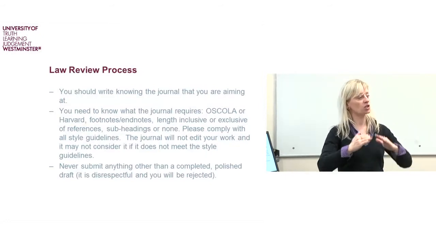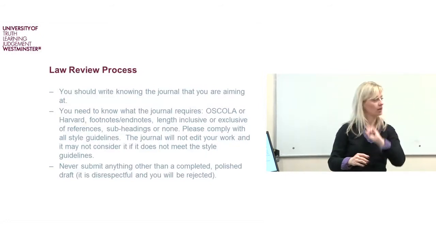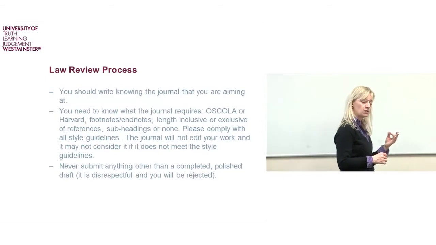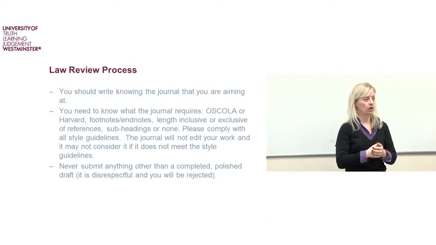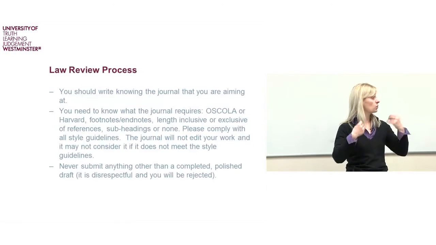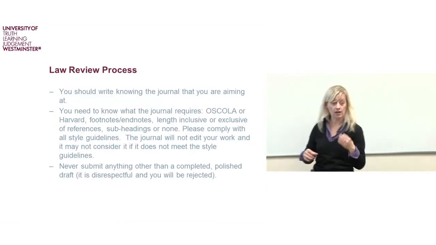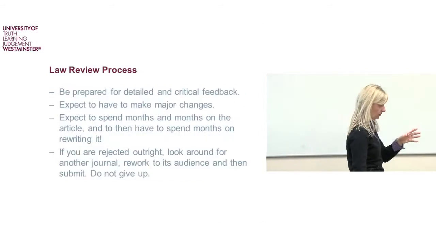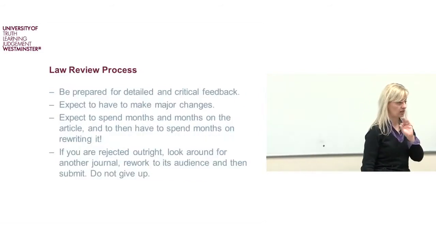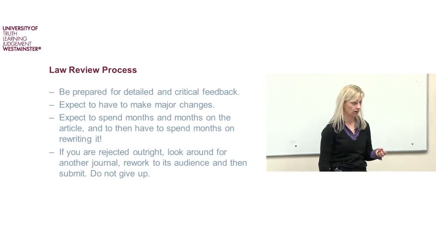However, you could just up this bit, and I'm not quite sure how you get from here to here. So the feedback that you get is either to say, I'm sorry, we don't think we can publish this, but if you are getting feedback because people think it's up to being published at some stage, it's to try and improve the quality of it. And that's useful. I've never yet had a journal article that I've submitted for review that hasn't been immensely improved by the feedback.